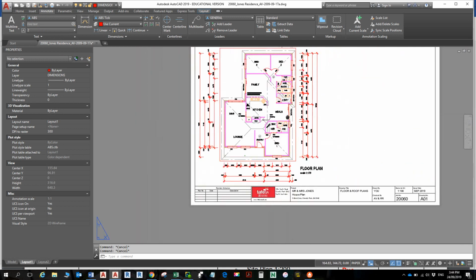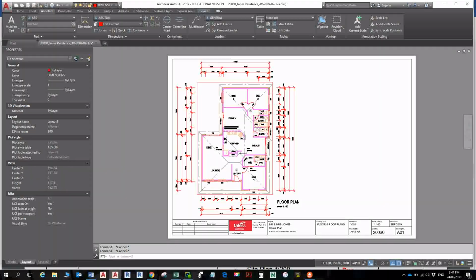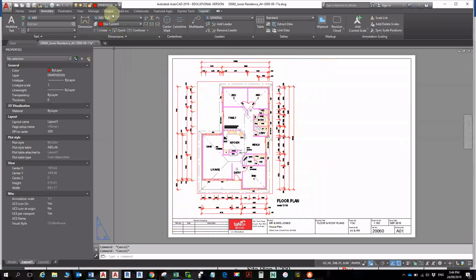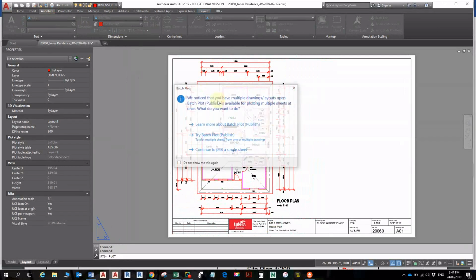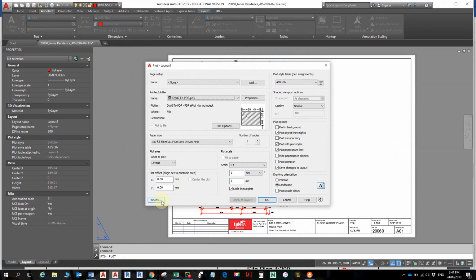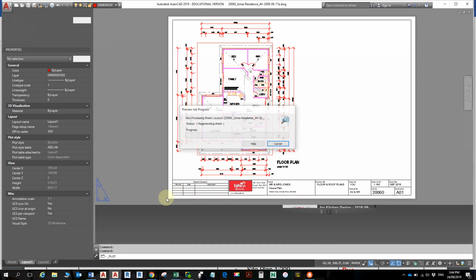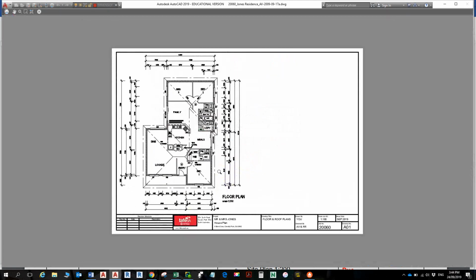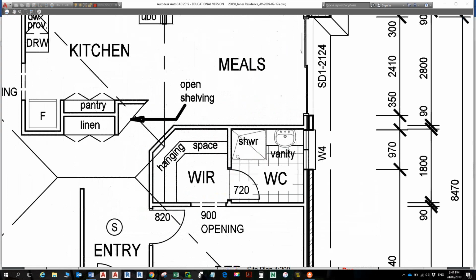So now I've got this much. We're not ready to print, but I'm going to print it. So if I go to print and continue, and then I go to preview. Now make sure, I'm not going to use ABS. I'm going to use the monochrome. All right. So I'm going to go preview. So there it is. So check out your arrow.